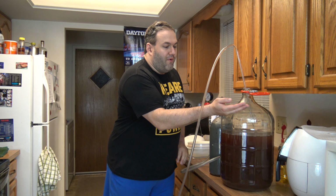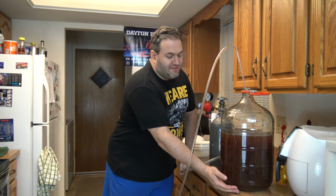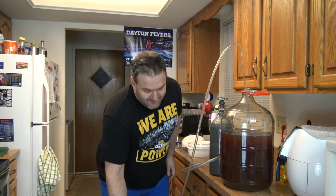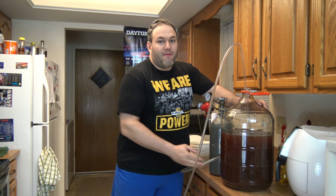Let's get to number 2. And part 2 comes with, one, a change in t-shirt, and two, racking what's left of my orange and blueberry wheat into this keg right here. Last time, if you recall, I told you this stuff tasted like a buttery, unpleasant mess.